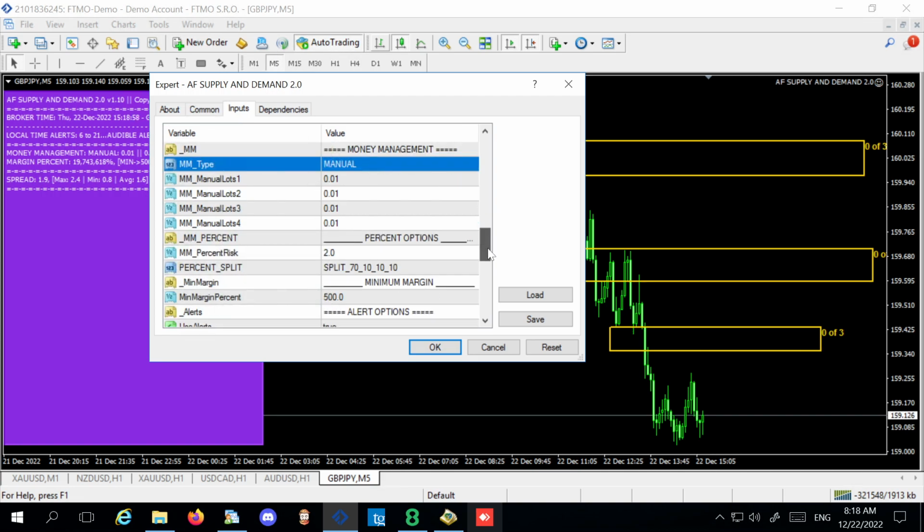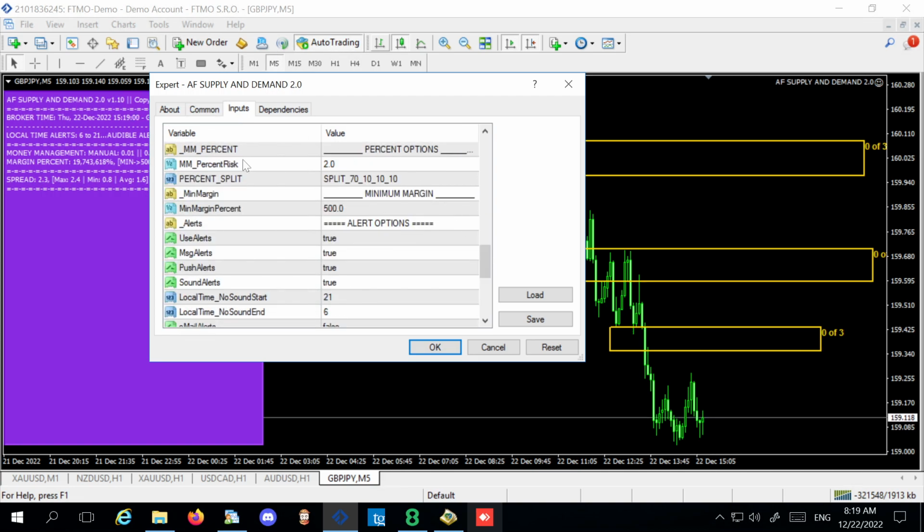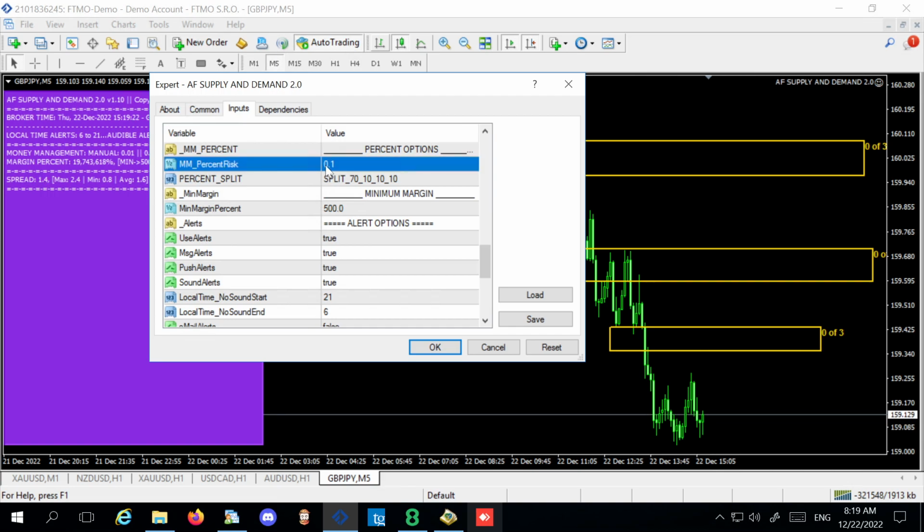When you go down to the automated section, which is over here, which is the percent options, you can decide how much risk you want to take on per trade. I've currently got it set at 2% at the moment. The reason for that is we're dealing with very low volatility as I'm speaking to you just before Christmas, the festive period, which is absolutely fine for me at the moment. But you can decrease this to say you only want 0.1% per trade opened, and that'd be adjusted like that. Or you can say 0.5%, which is the default setting anyway.